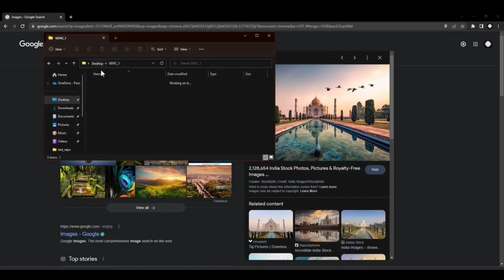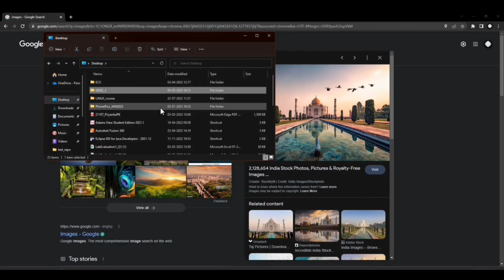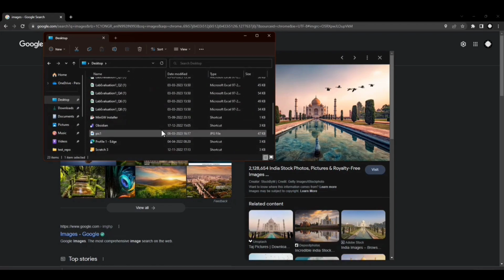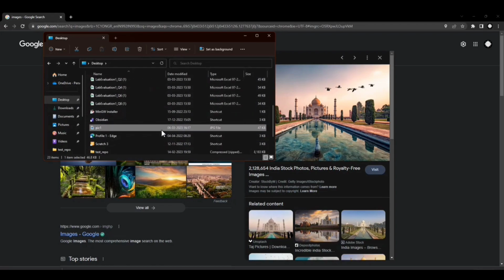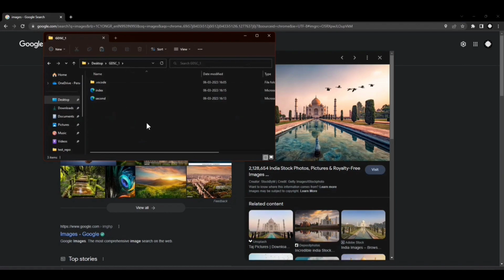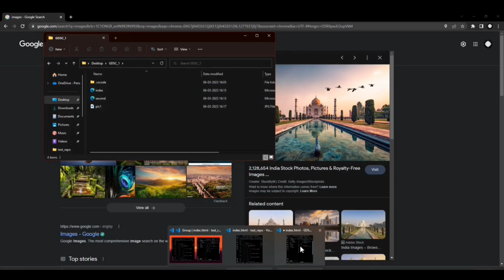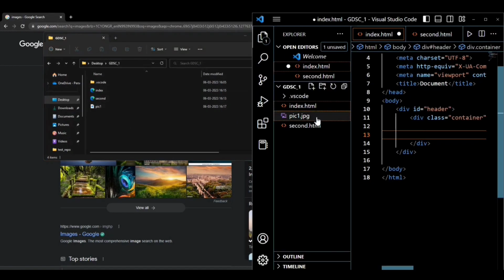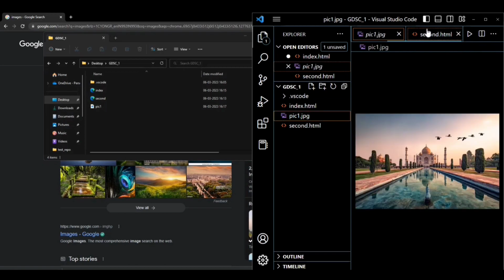Yeah. Okay, so as you can see, the image is here. As I've saved the image, you can see pic1.jpg is automatically seen in your VS Code. So this is the image.